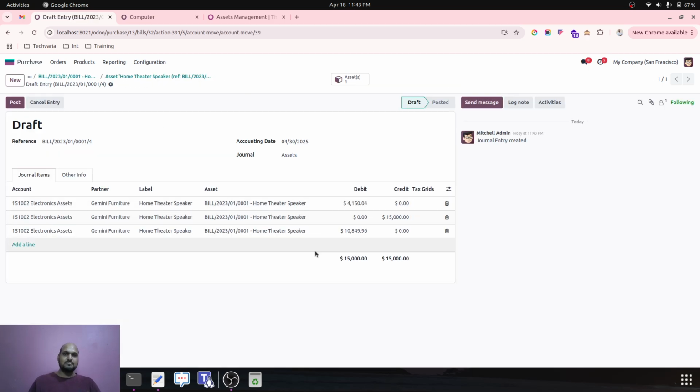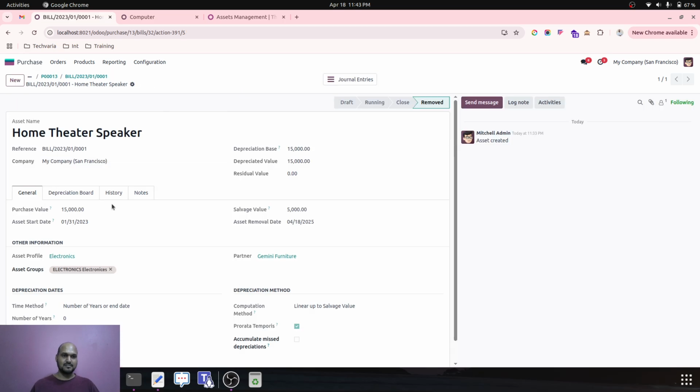Then it will create the moves according to my residual value. Finally it will not register any gain or loss. So out of 15,450 goes to my depreciation and rest amount goes to my direct income. It will not create any income or anything over here in this method.